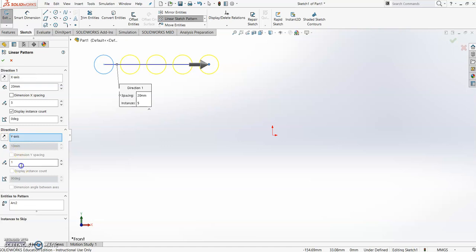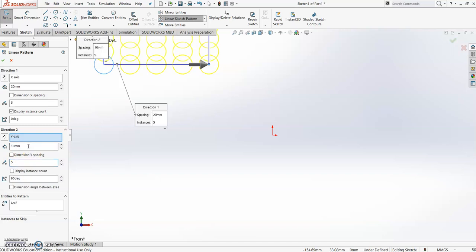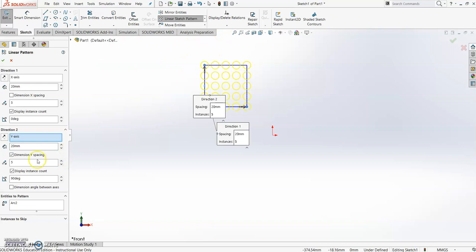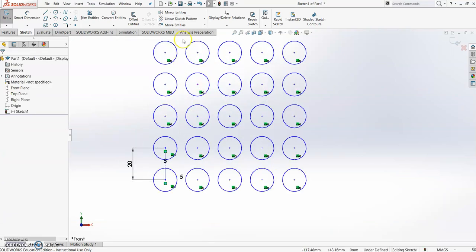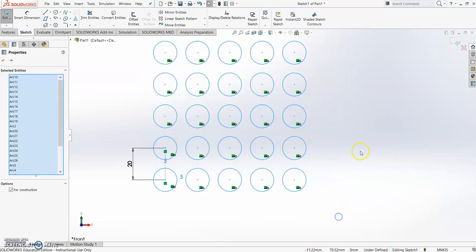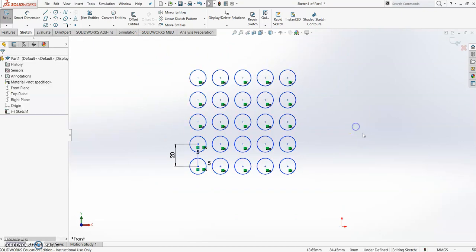If you want it to be 5 also, and 20 also, this circle will be created. If you're done with that one, just click enter. So if you can see, this is the linear sketch pattern. You can multiply the drawing just by clicking that part.